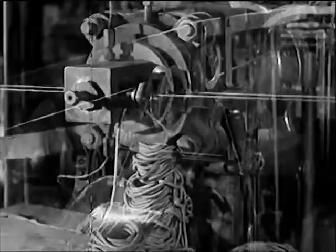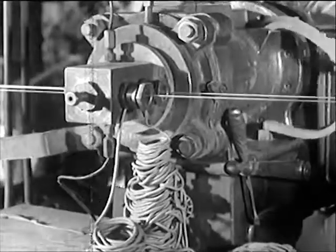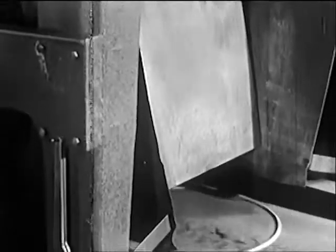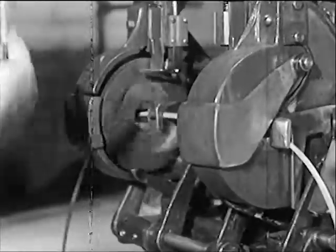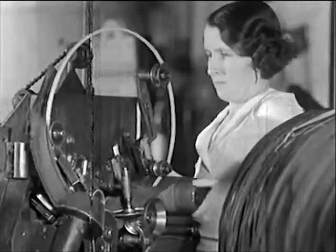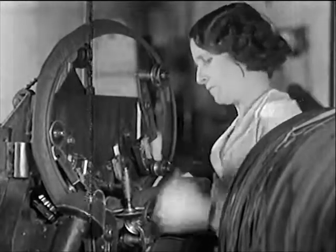Another important part of a tire is the bead. The wire used has a breaking strength of 280,000 pounds per square inch. Each strand is thoroughly insulated with a special rubber compound, then automatically formed into a circular band. The spliced ends are taped, and on another machine are covered with a special rubberized fabric. This fabric covering is called the flipper, and it's used to anchor the bead to the body of the tire.